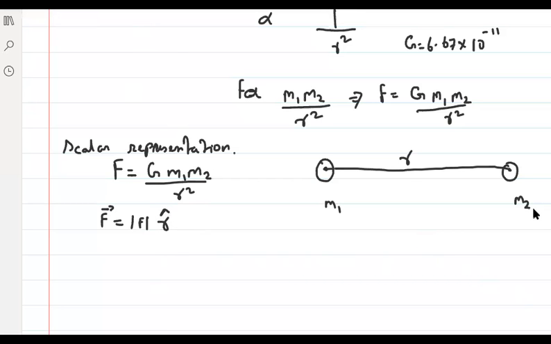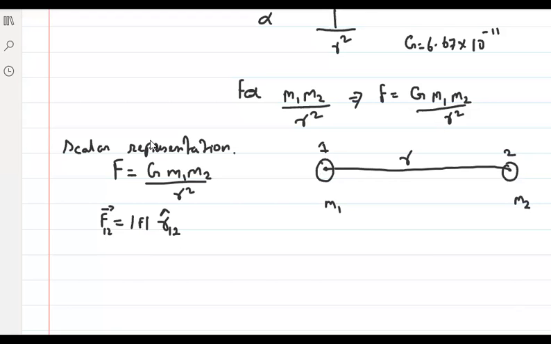And what is this r? This is this distance. So I'm saying r12, because obviously if it is a distance, it should have one start point and one end point. Now if I'm saying r12, then this force will become F12. Agree? So what's the meaning of F12? The meaning of F12 is force on object 1 due to object 2, right?